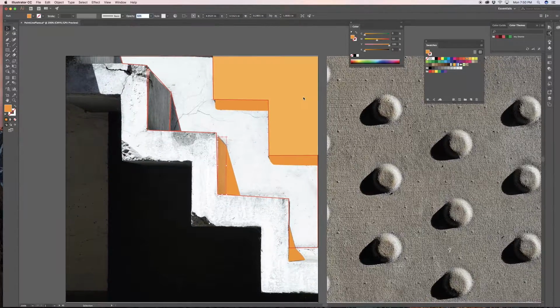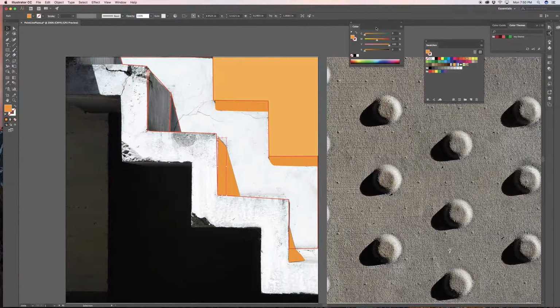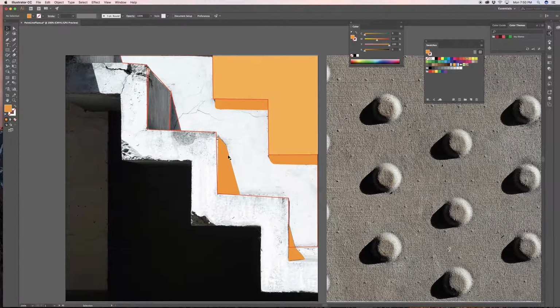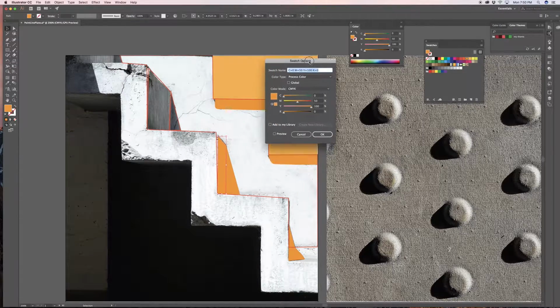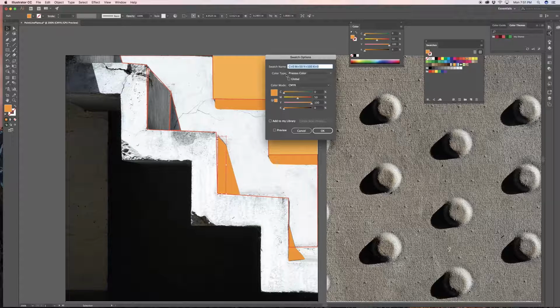Now, where we would actually do that is in this color palette right here. But if you notice, it's just got color sliders, and we want to be able to adjust the amount of white that's in here. The way we want to adjust the amount of white is if you look at our swatch over here, if I double click on that swatch, it brings up this dialog box, and if you notice, it says process color, which means it's a process of building that color with these 4 different colors. So in the color type, we're going to convert it to a spot color.